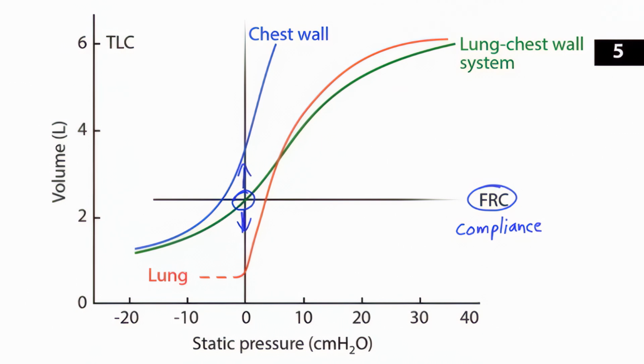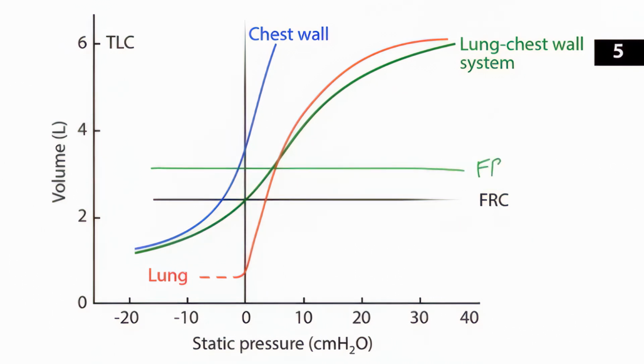So lungs can either be very compliant, so that volume changes a lot with minimal changes in pressure, or the lungs can be very non-compliant, so that the volume doesn't change very much, maybe even with big pressure changes. It's like blowing up one of those long, skinny balloons that doesn't want to blow up, no matter how hard you blow it. And you'd say that the compliance is low. So clinically, in patients with emphysema, this horizontal FRC line is going to be located higher up. In other words, that balanced static pressure of 0 is only going to be achieved when the lung volume is higher.